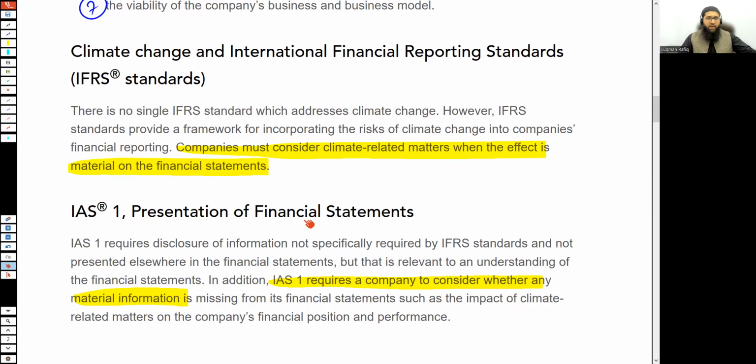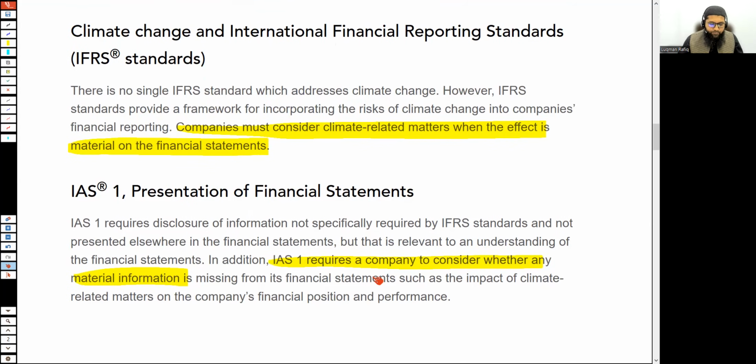All of these things have been provided by IAS 1. Now, with respect to IAS 1, there is something that you need to understand, which is that IAS 1 encourages entities to disclose the material information which could have an impact on the entity's performance. So in case there is a climatic change, or climate-related matters which could require an entity to give disclosures, IAS 1 would require that the entity give those material disclosures in its financial statements. That's one thing that you got to keep in mind.